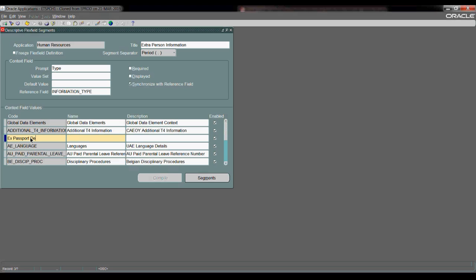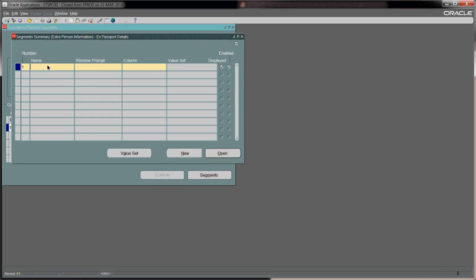Then you click number. Like I was saying before, you can just start from number 7 because we've used 1 to 6 for the other one, the work permit.